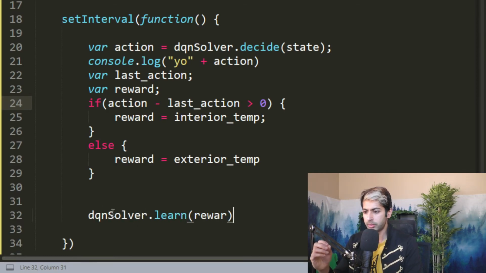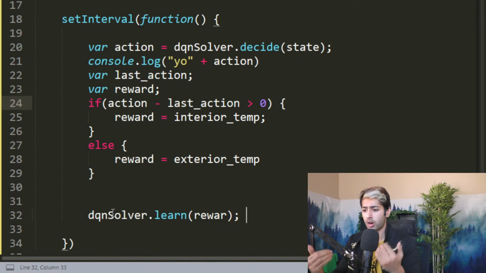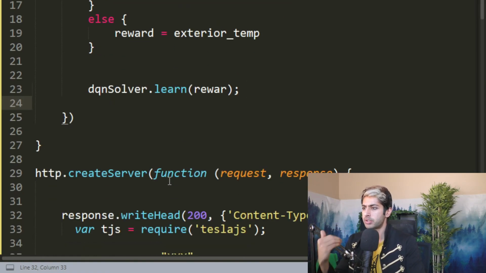And that takes into account the reward, and it modifies the neural network weight values behind the hood to be better and better, so that the interior temperature is going to be much closer and closer to the exterior temperature over time.